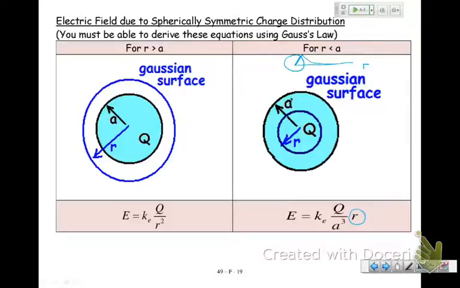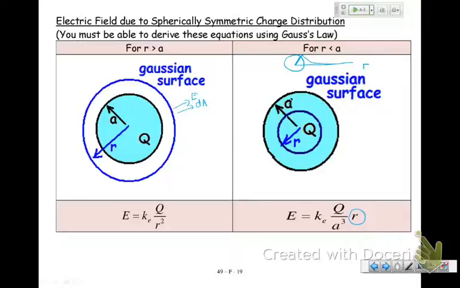It's like that. So this is just going to be, again, you're going to pick a spherically symmetrical Gaussian surface. You're going to basically have E constant. You're going to have E and dA parallel. And it's just going to be the same old, just like we did for the point source charge. In the end, you're going to look and say, oh yeah, it's a whole massive charge with value Q. So it's the same problem as the point source charge. It makes no difference. The radius of the charge, which is A, is not part of my equation.